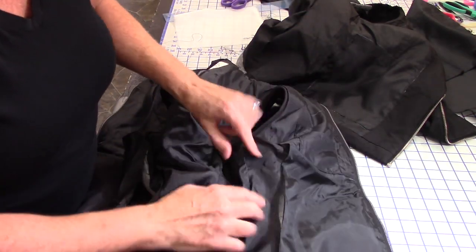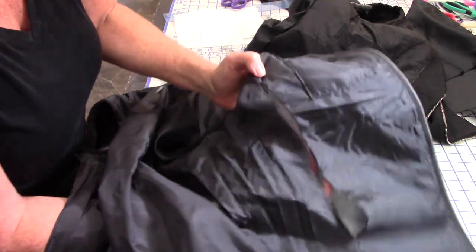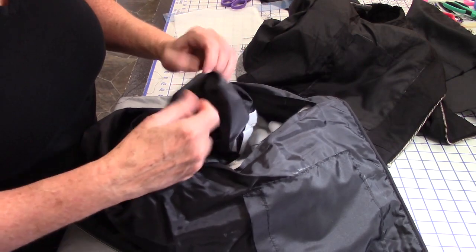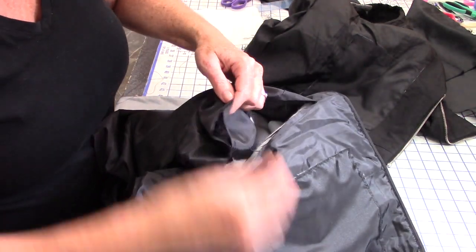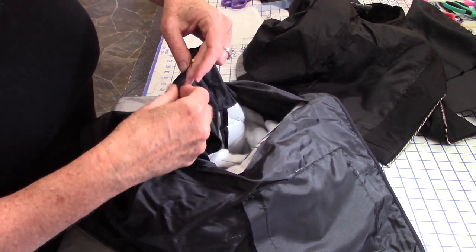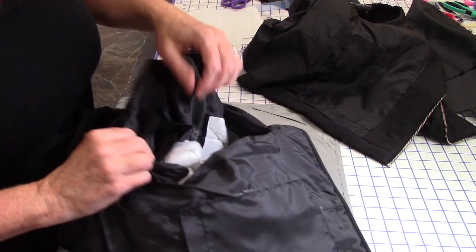So now I think I'll close this seam up first. Then I just have to come in for this hole here, lift this up, get it right sides together, pull it through, and then go and sew all of this right on the seam line that was in there originally, so I don't change the fit. Really tiny seams, and just close up the whole thing.